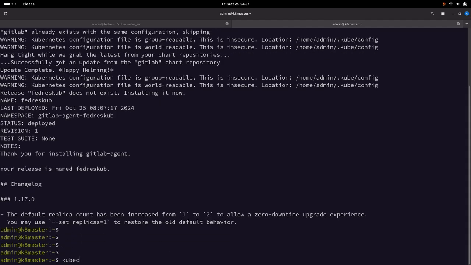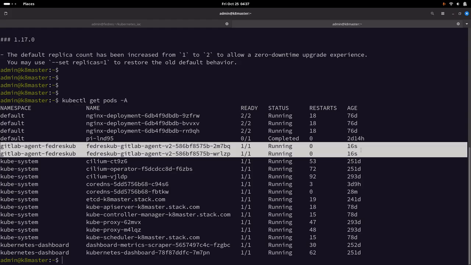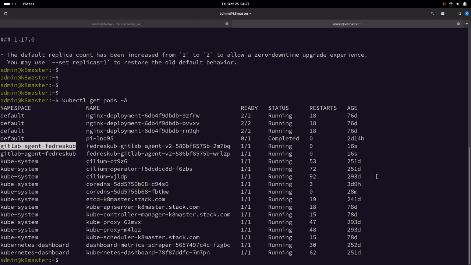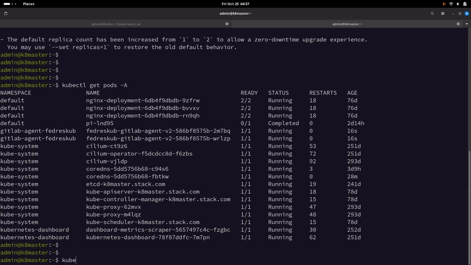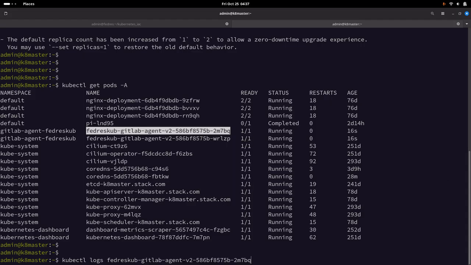Let me do kubectl get pods -A, and you can see the GitLab agent is installed in the following namespace. But let us try to check the logs for one of the pods in that namespace.